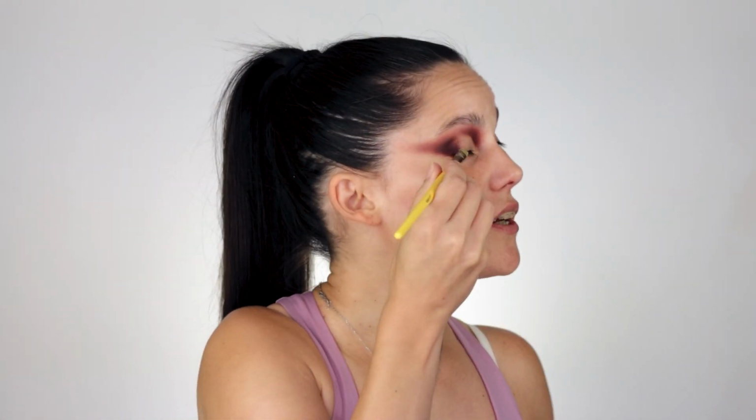Right now I'm taking Vaseline and I will make this cut crease sharp. This just reminds me I need to purchase another brush from Thesis. This is the best cut crease brush ever, and obviously I need another one. Right away going with my Q-tip to clean everything. You don't want to leave any Vaseline underneath.